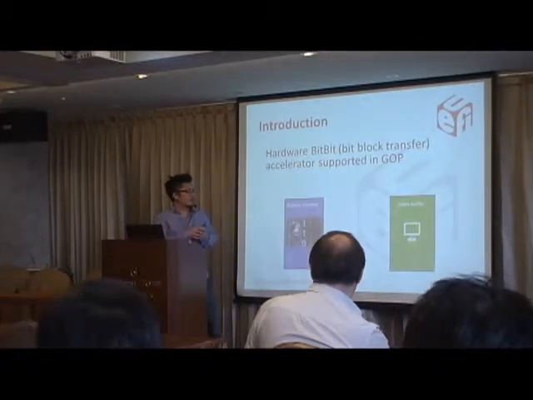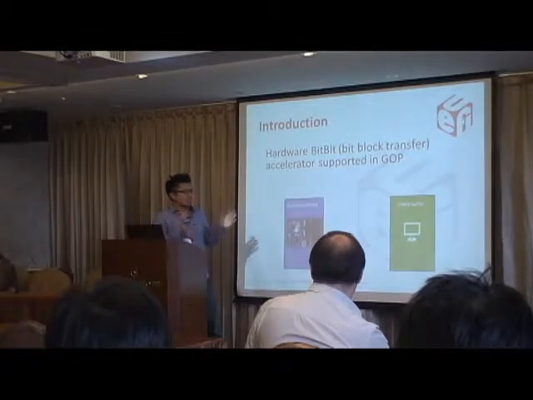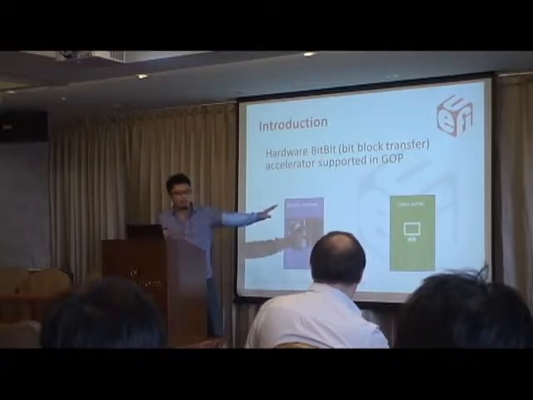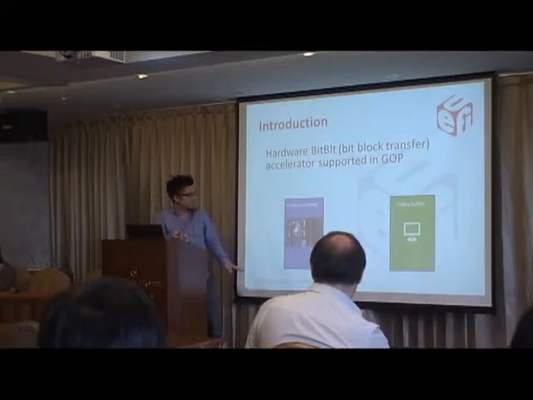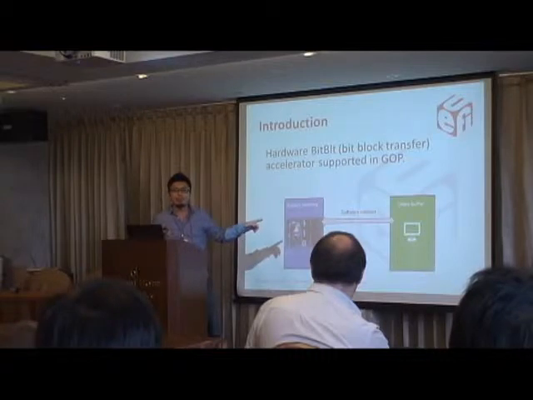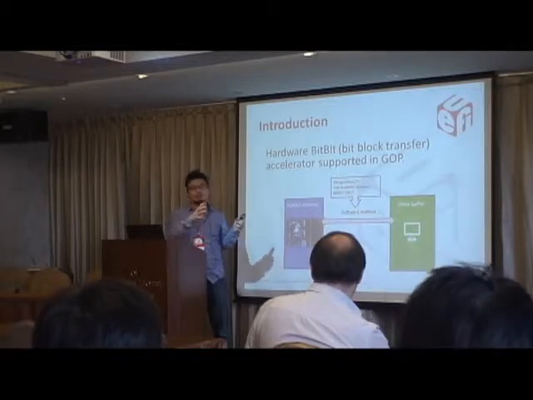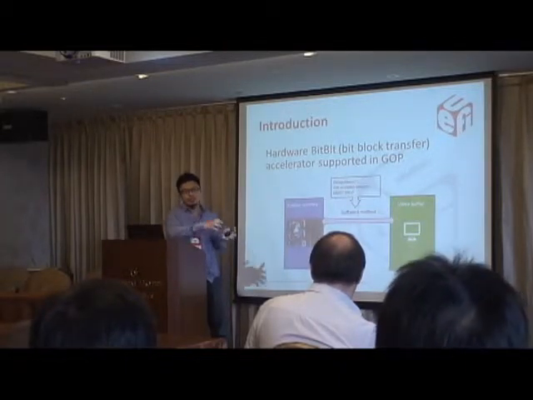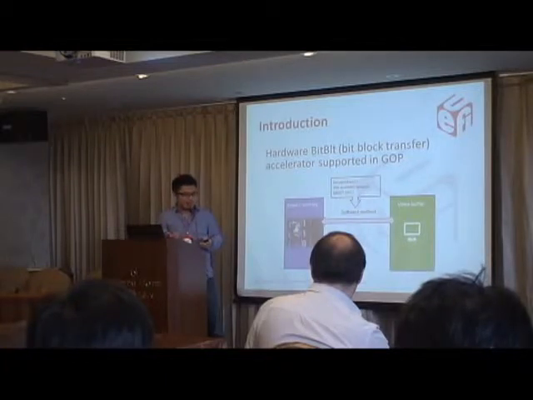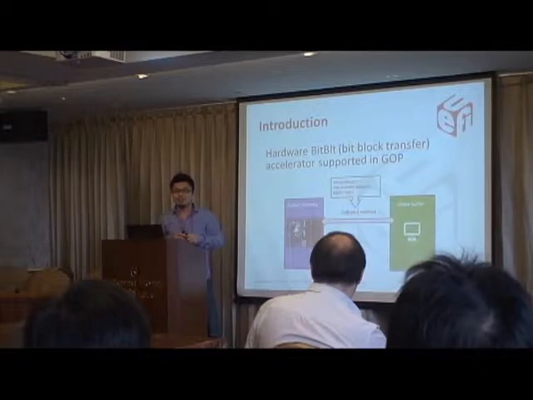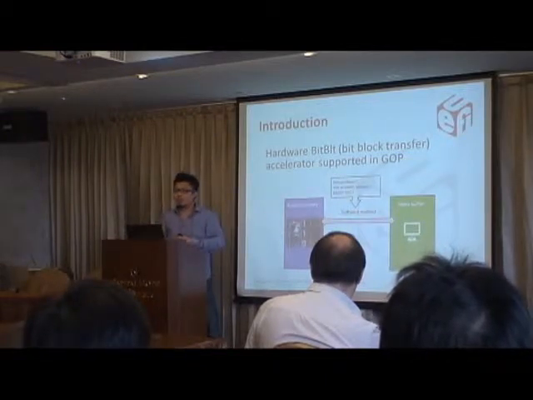Maybe you already know what a bitrate is. Just like I mentioned, the purpose of this function is to move data from system memory to video memory. There are two methods actually to move the data between these two regions. The first one is the software method. What is the software method? Maybe you can use UEFI copy memory to move your image from the system memory to the video buffer. Or you can use some low-level language for a better performance. Just like you can use x86 assembly language to use a repeated move, and you can get better performance.